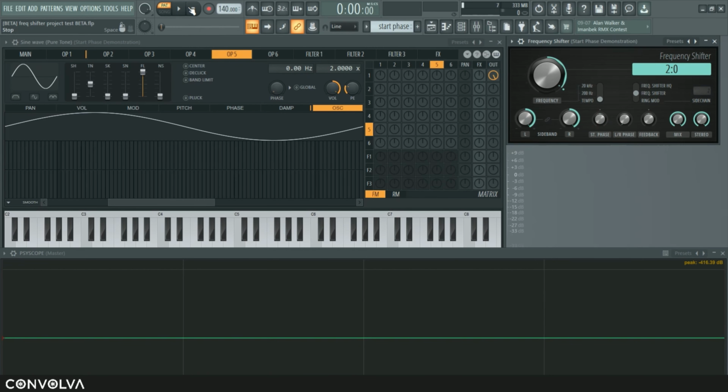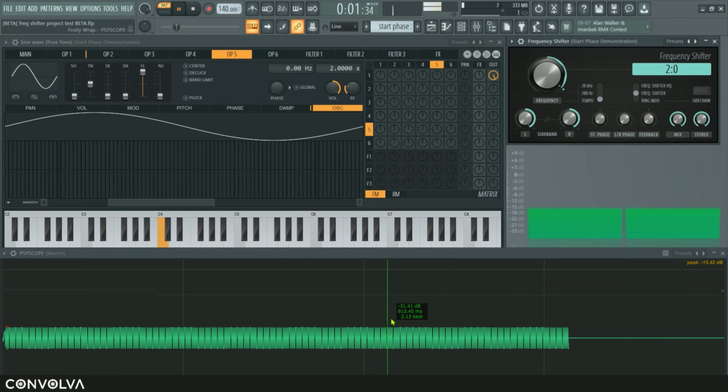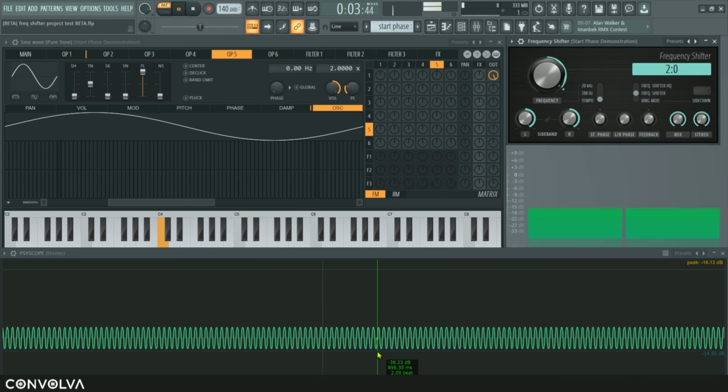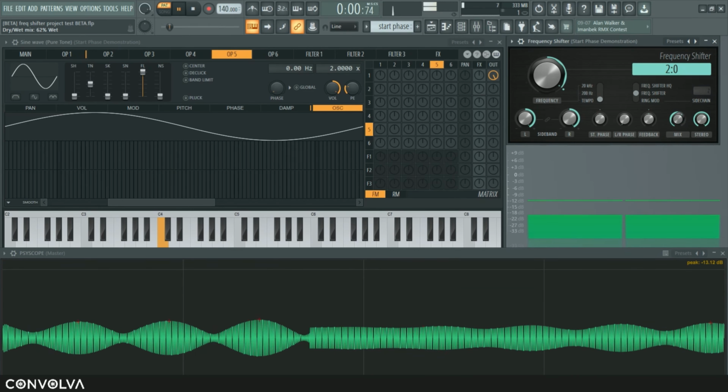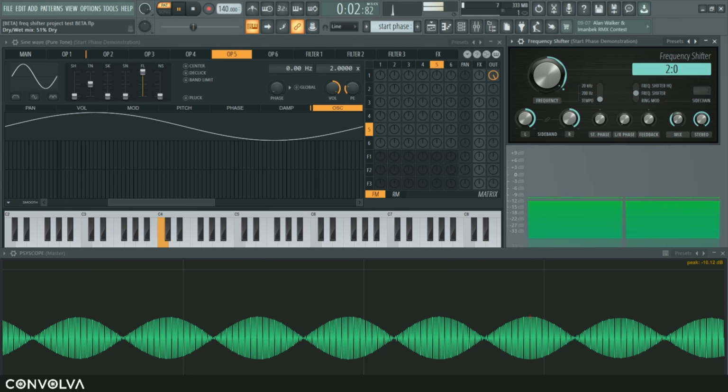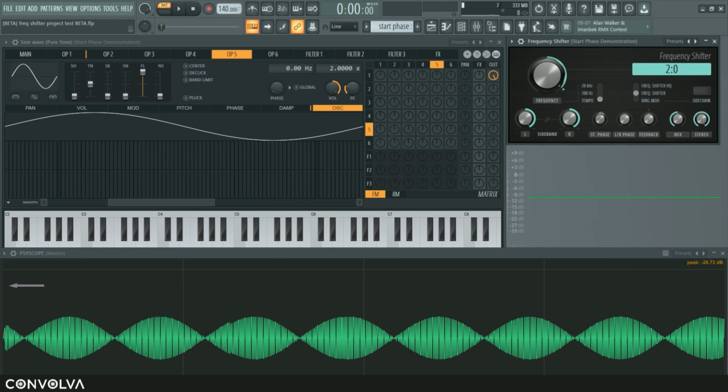For this, let's take a pure sine wave in Citrus for demonstration, which you can see here in the scope. Now let's reduce the mix knob to around 50% to get some constructive and destructive interference between the original and the frequency shifted signal like before. And now, whenever I move the start phase knob, you can see in the scope that the resultant waveform shifts in time. So if I increase it towards the right by a little and play again, then you would notice that the waveform moves towards the left.